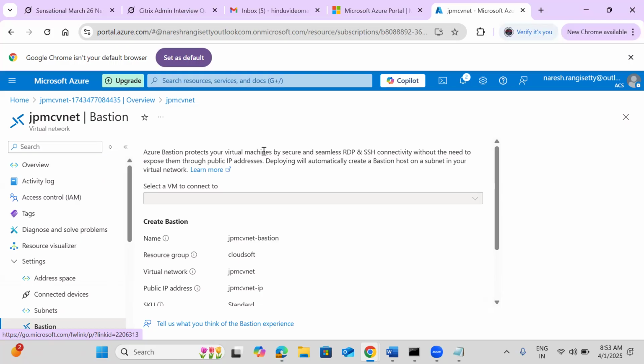Okay, so it means internally a dedicated subnet is getting created with Azure Bastion subnet, and with that we are going to get the IPs, and with this we are going to connect. Bastion host, can you tell me whether it resides in a public subnet or private subnet? Technically, should the Bastion host be in a public subnet or private subnet? Through public only. Yeah, it's a jump server kind of thing.